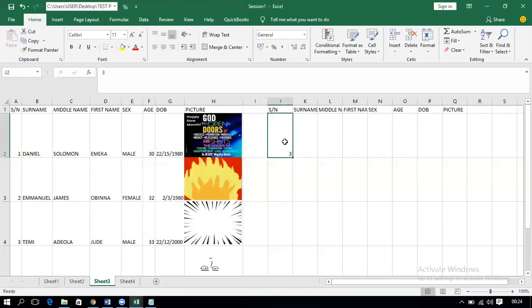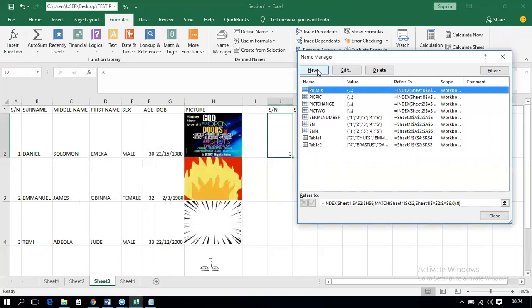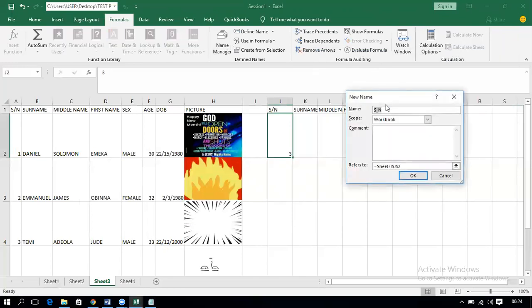First of all, we need to set the functionality here so that we can have a drop down, in order for us not to manually enter the numbers, but to select from a range. So what we do is to quickly go into name manager from formulas, name manager, and we give it a name, new, and we say this is serial number range. For example, this does not accept figures, it doesn't accept other special characters apart from words. So we take this off, and while the cursor is still in here, we take the range.